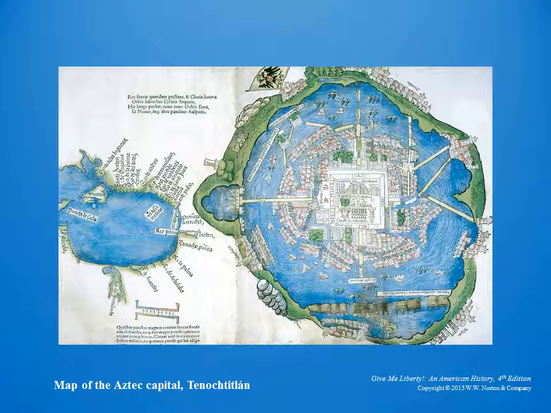Here we see a map of the Aztec capital, Tenochtitlan, and the Gulf of Mexico. This was probably produced by a Spanish conquistador and published in about 1524, in an edition of the Letters of Hernan Cortez. The map shows the city's really complex system of canals, bridges, and dams, and the Great Temple is in the center. You can also see gardens and a zoo visible on the map as well.